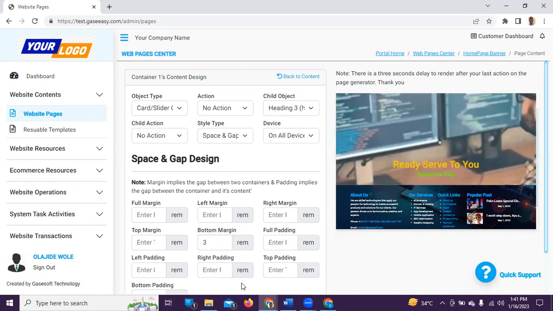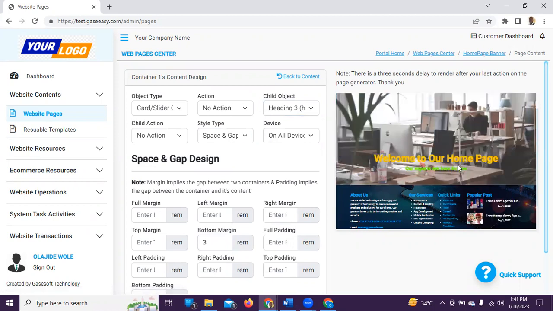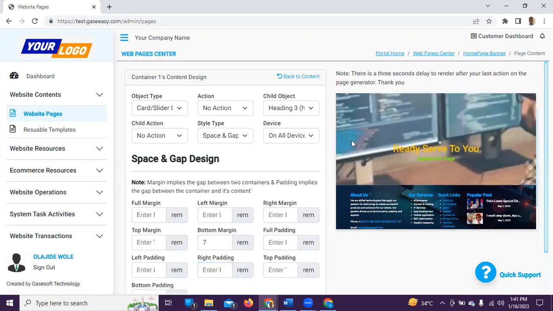Let's first increase by 3 and let's see. Okay, it's still a bit. Let's increase by 4. What do we get? Okay, let's make it 5. What does 5 give us? Okay, let's say 7. Okay, so we have a centralized text.